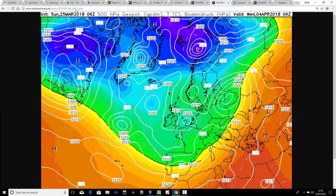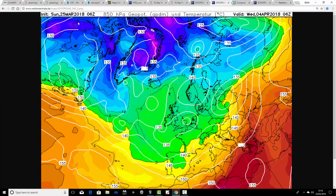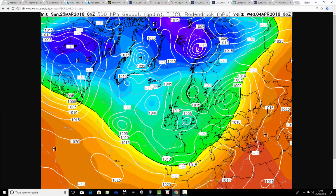And so this is how day 10 looks, when again the high pressure is starting to build over Scandinavia, low pressure just to the southeast. It looks like a fairly cold setup, that. Let's have a look at the upper air temperatures. And you'll see, well, we're not talking about anything very cold. I mean, it is April, so we're not going to get the kind of cold weather we had back at the end of February when we had the first beast from the east. Nevertheless, it is pretty cold, and there's low pressure close to us, so I would assume with that low pressure there's wintry potential. It's a much colder run, this, than the midnight run of the GFS.